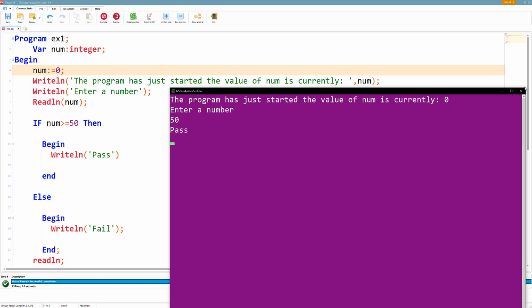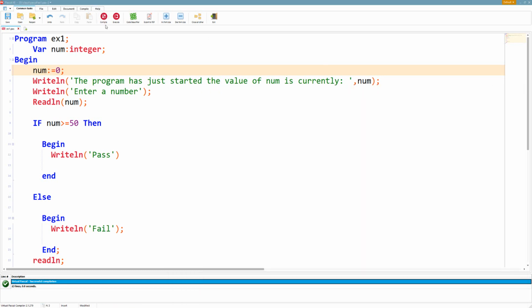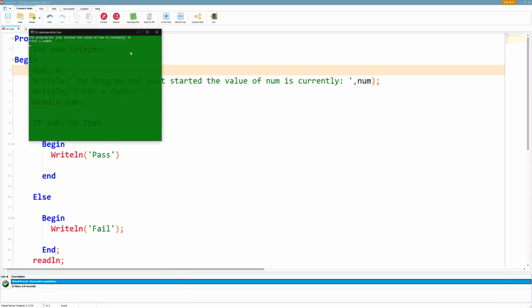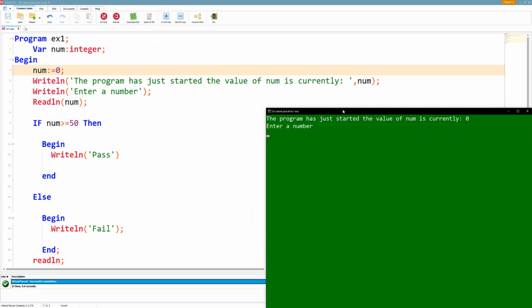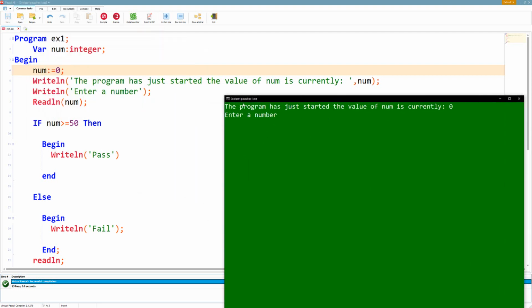Let's try it one more time with a number that's smaller than 50. So I'm going to compile and execute. Again, you can see that when the program starts, the number variable is currently 0, as we set it to be. And we're going to enter a number that's smaller than 50 now. That will be stored in the number variable here. So I'm going to put 35.